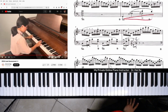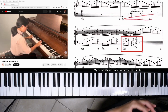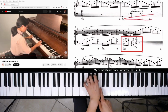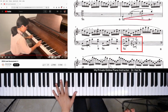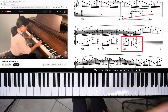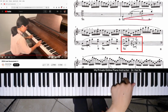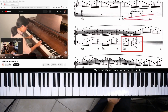On measure 8, left hand arpeggio here, I hope you can play more gently. It should sound like a feather flowing in the air. So you did. You kind of hold on that B flat note and then it sounds a little bit too much. It's a little bit heavy. So if you can play, let it go. Let it go up to the air. It will sound lighter and more playful. Let's go on.